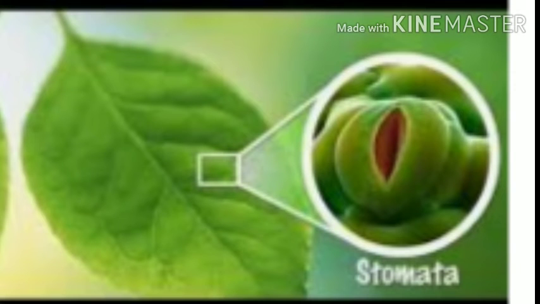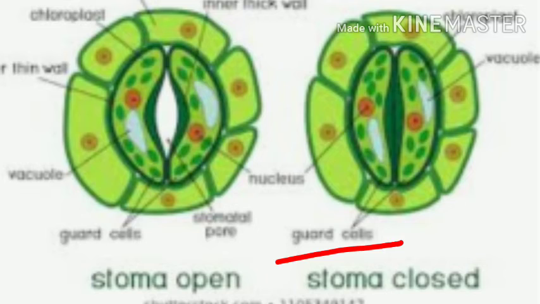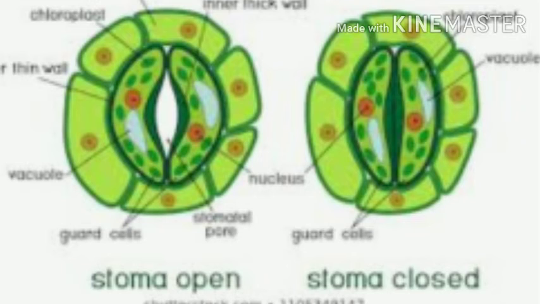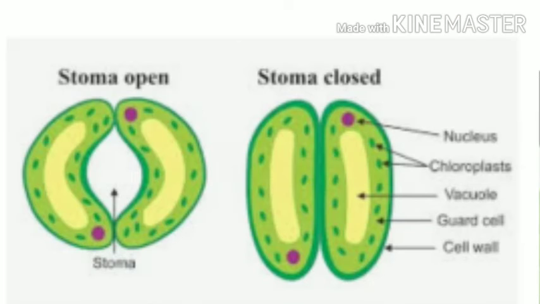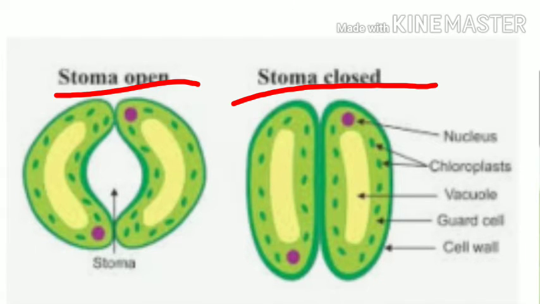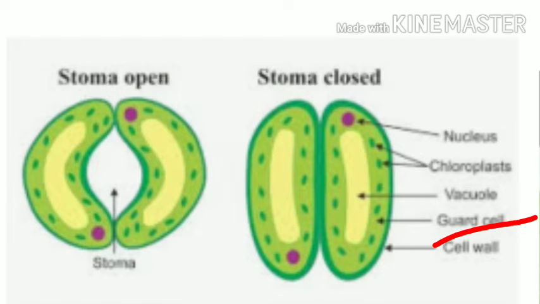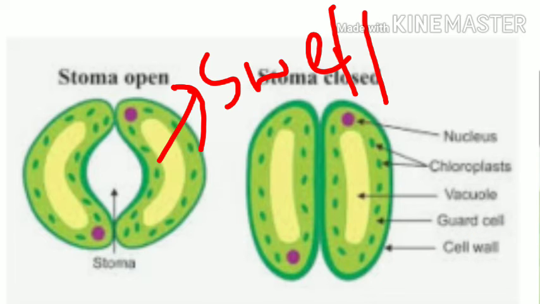Stomata is the opening or pore that is guarded by two guard cells. The exchange of gases — carbon dioxide and oxygen — occurs across the surface of stems, roots and leaves as well. Since large amounts of water can also be lost through stomata in the process of transpiration, the plant closes these pores when it does not need carbon dioxide for photosynthesis. The opening and closing of the pore is a function of guard cells. The guard cells swell when water flows into them, causing the stomatal pore to open. Similarly, the pore closes if the guard cells shrink.